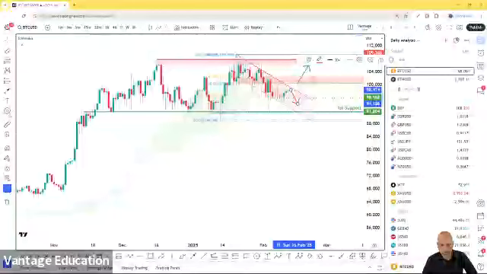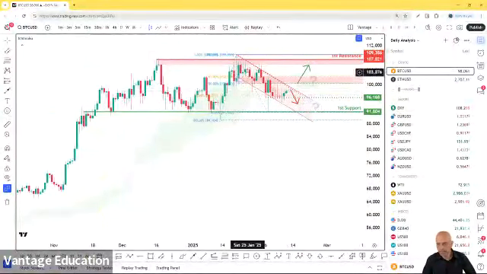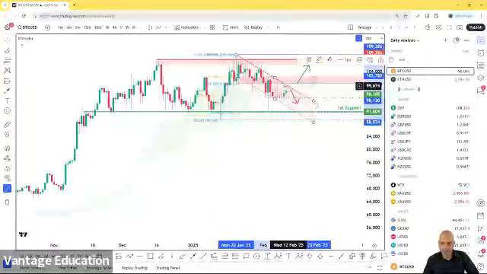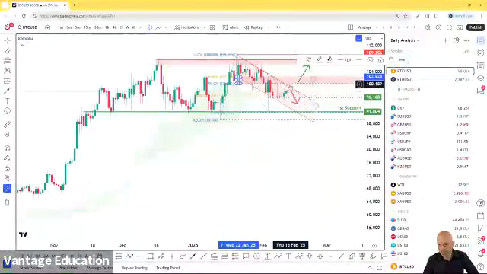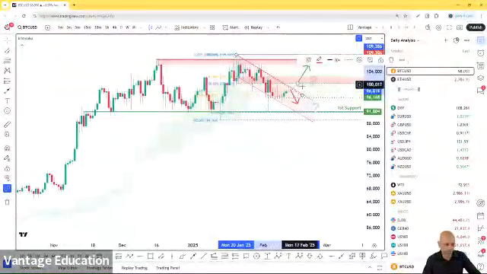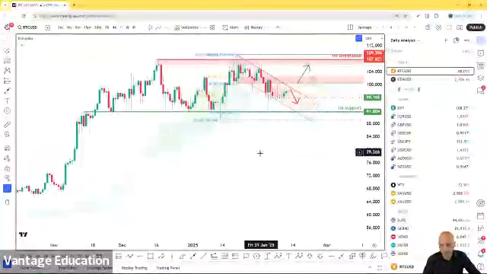So for now, Bitcoin is trading within this bearish channel that's been in place since 20th of Jan. If it does stall or fail at the descending trend line and fail at around a 50% retracement, we could see a nice bearish reversal opportunity. But on the flip side, if you see a big clean break through the descending trend line, that's going to attract more bidders, and we could potentially see Bitcoin climb higher, probably make a good run towards 104 or 105,000.